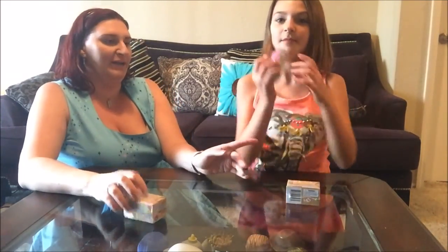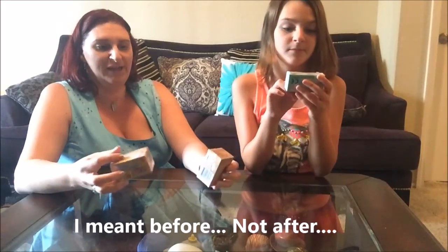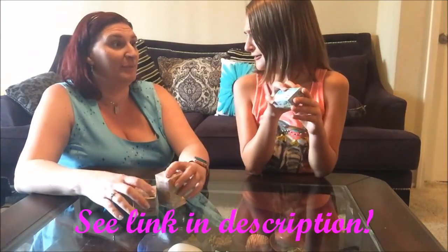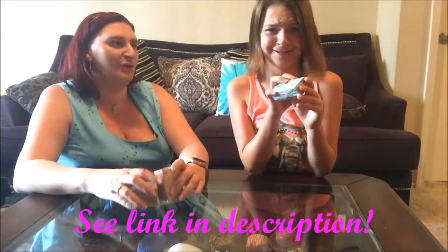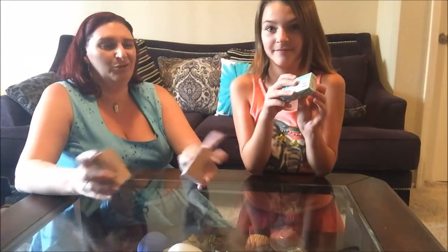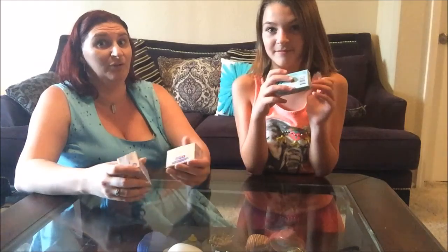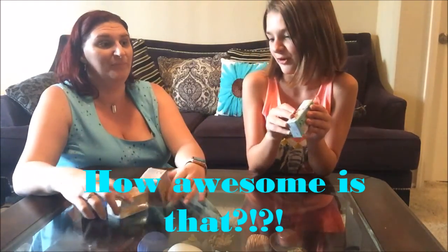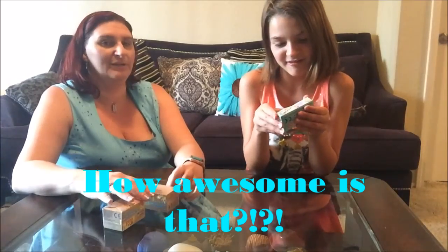We also have one more package of the two packs. Now these we bought after the announcement of the golden ticket. If you haven't heard of the golden ticket, you need to go check out Mommy and Gracie's channel — they have a video talking about it. Five people will find golden tickets and get to go to Australia and the Moose place where they make all the toys. That sounds like fun!